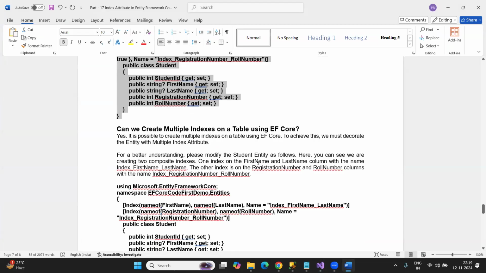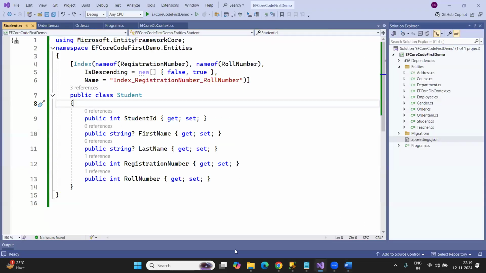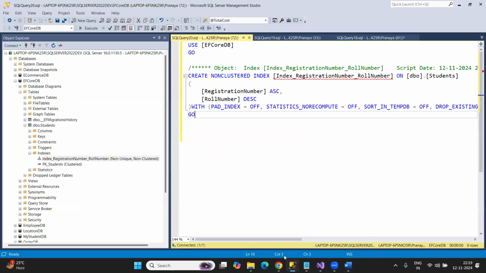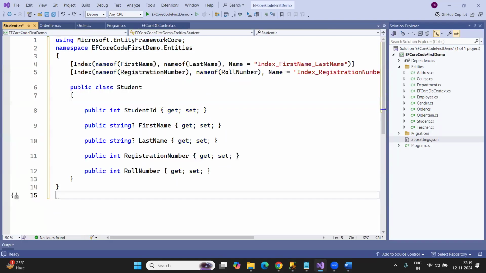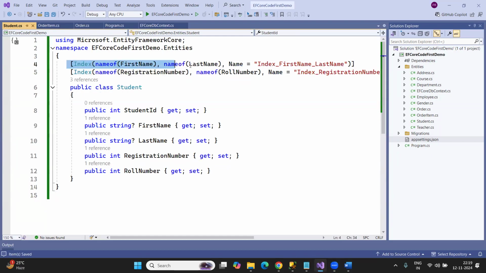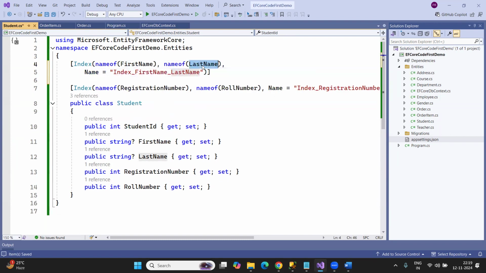Now, can we create multiple indexes? Currently you can see I'm creating only one non-clustered index. Is it possible that we can create multiple non-clustered indexes? Yes, that is also possible. In that case, we need to provide multiple index attributes. Here you can see one index attribute on the first name and last name.